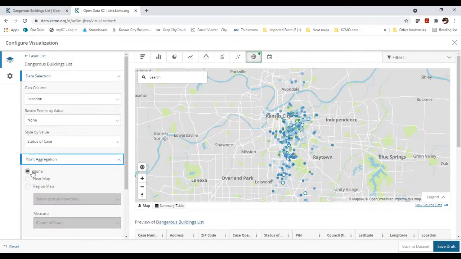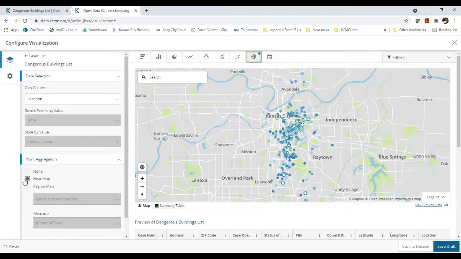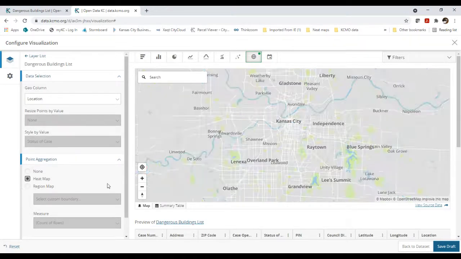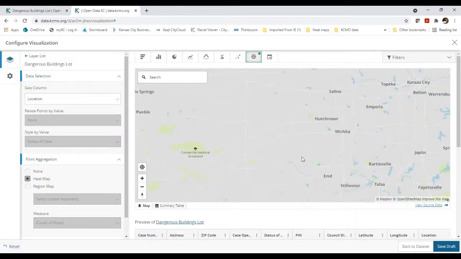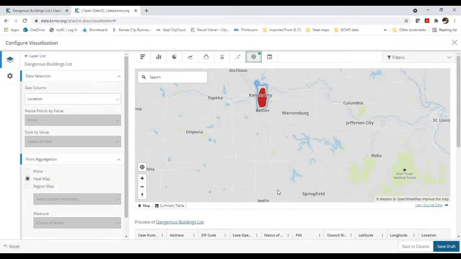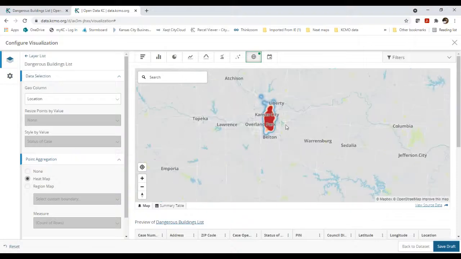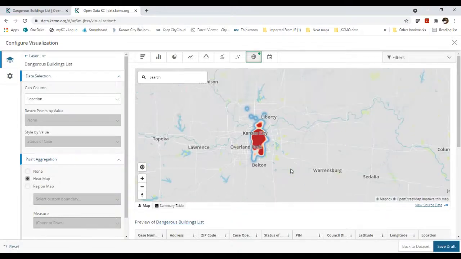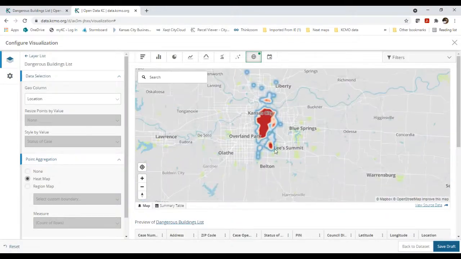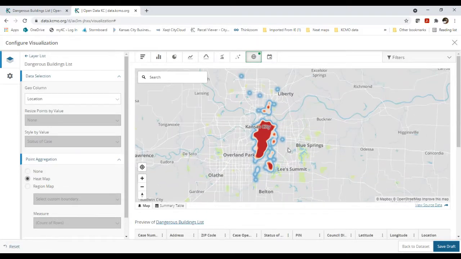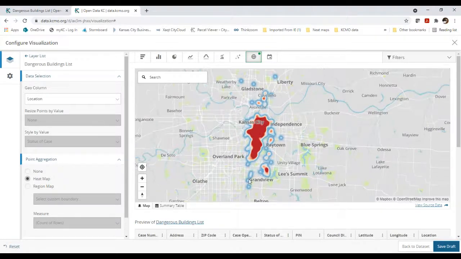Right now we're not doing any. One type of point aggregation that some people like to use is a heat map. So if I click on that, again, it's going to zoom me out, but if I go back to our main location, you can see the heat map rendering on here of where the buildings are. That's an interesting view showing you the concentration.